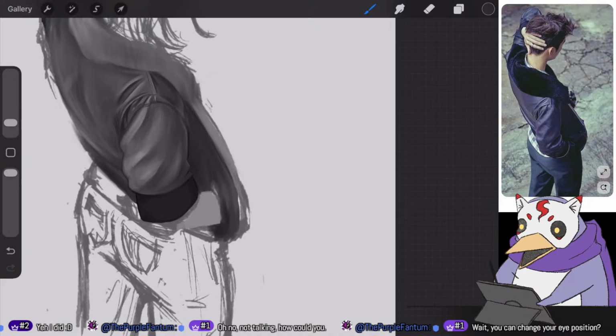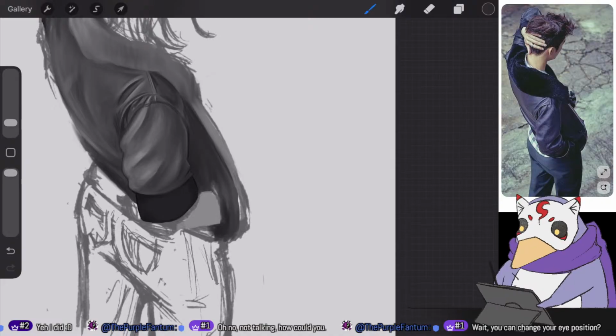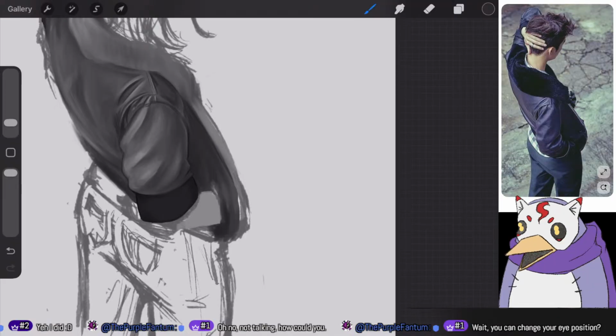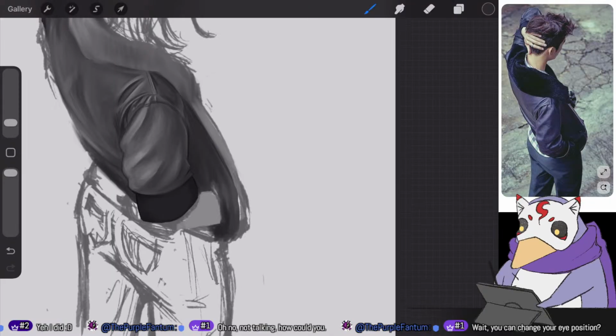I can change my eye position. I made some presets in PNG Tuber Plus. I have the gaming and I'm looking up, gaming and I'm looking down, drawing and I'm looking up, and drawing and I'm looking down. The rest is kind of nothing. I have double eyes. I have one single eye without anything. I didn't set anything else up. But I can switch between these two. I can look up and down repeatedly. Which is funny. I like PNG Tuber Plus. It's funny.